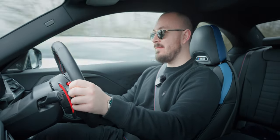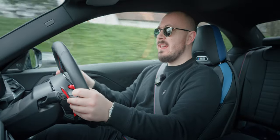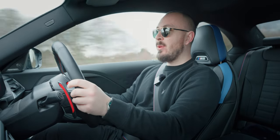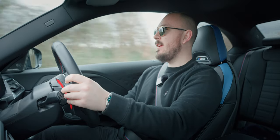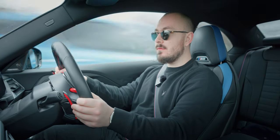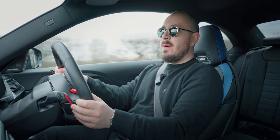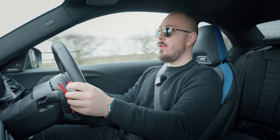What a machine this is. The turbo spools, the exhaust burbles. And to think this is a new car, you know, it's got all the filters, all the regulations, and they still managed to make this sound good. God, what a machine.